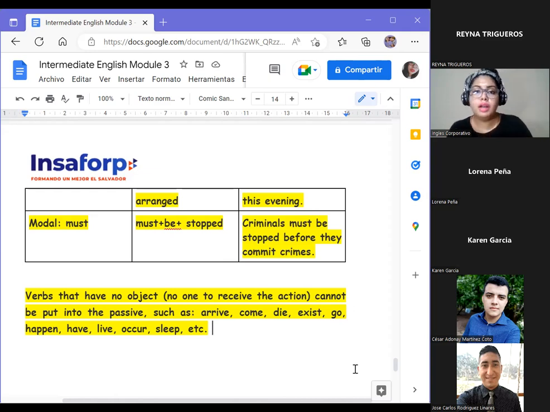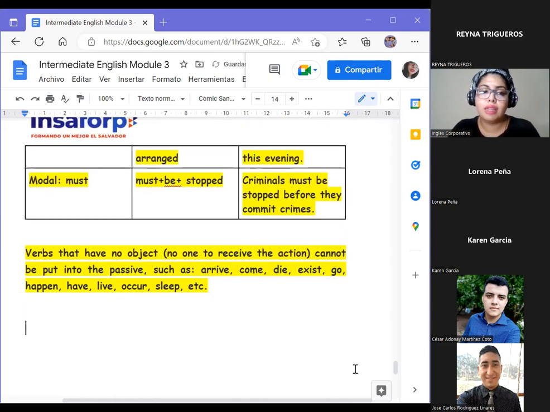So I'm going to write some exercises that you are going to solve tomorrow. So you can write the sentences that I'm going to write, because in that case, we are going to find the correct passive form of the verb. Vamos a encontrar la forma correcta del verbo en forma pasiva. Yo voy a ir escribiendo en este momento las oraciones. Y mañana vamos a darle respuesta a esas oraciones.